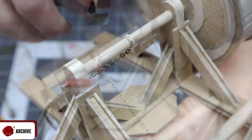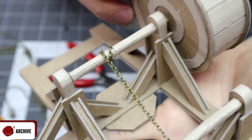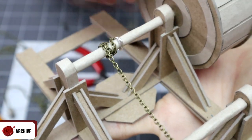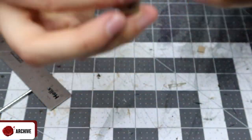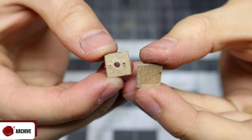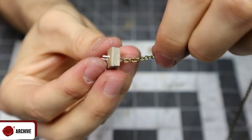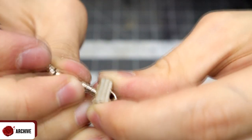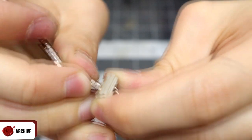From there I just wrapped chain around it until I thought it looked awesome. Then I trimmed it and looped a magnet piece to the end. To make this magnet piece, I drilled a hole for the magnet into some triple stacked chipboard again, and drilled some smaller holes to loop wire through, super gluing it all in place before trimming the corners to make the shape a bit more interesting.